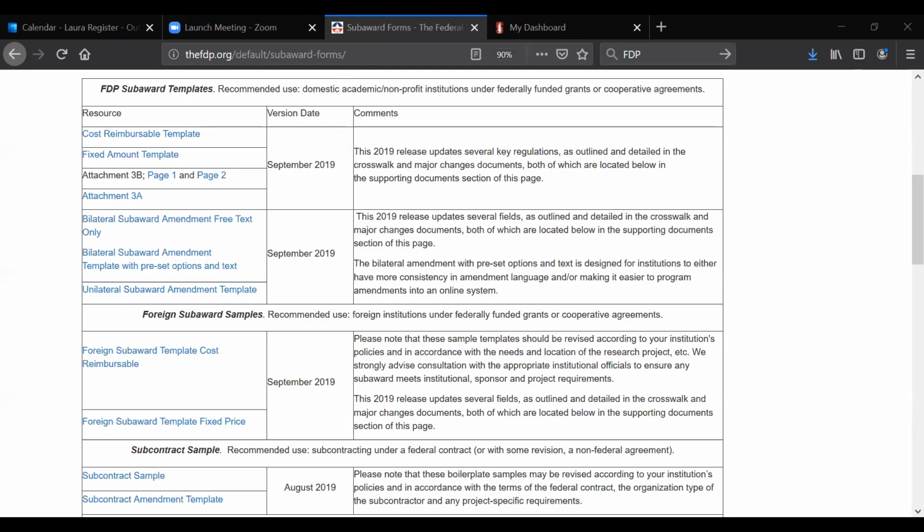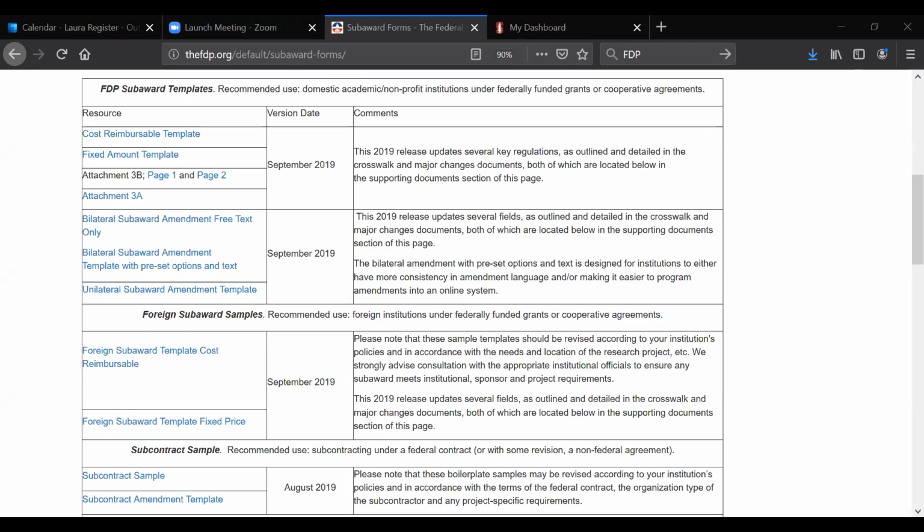That recorded webinar is on the website at thefdp.org, and you want to go to the IACUC subcommittee page where we posted that webinar. It's also posted on the homepage of fdp.org in the announcement section on the right-hand side, where you'll see a link to that. So we are exploring that topic about MOUs.